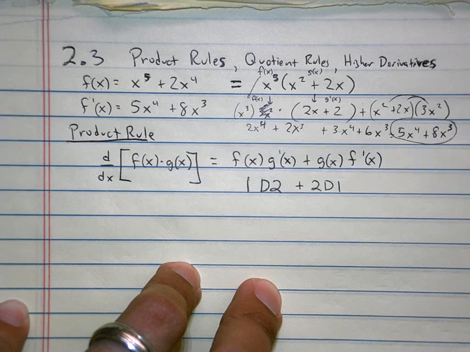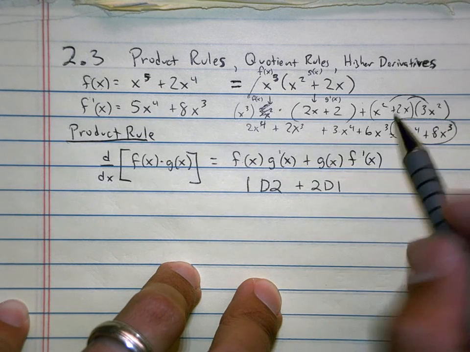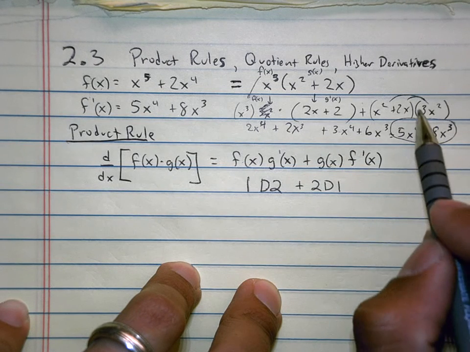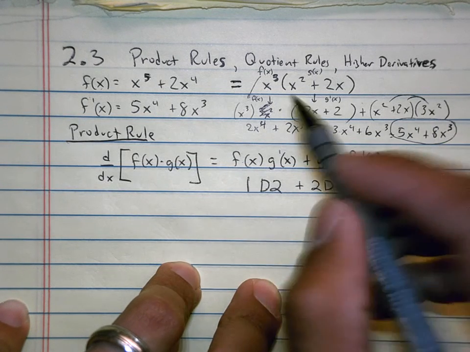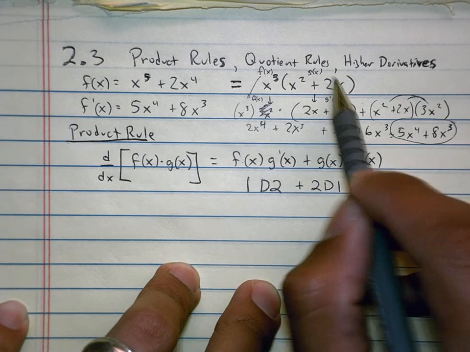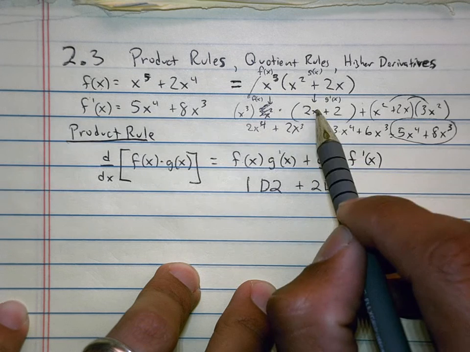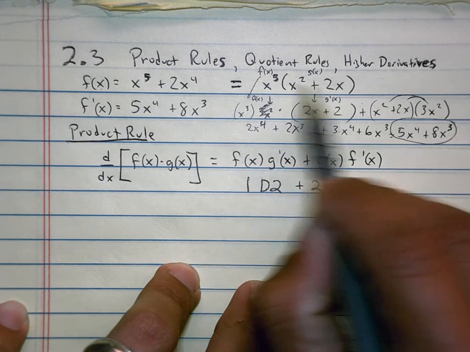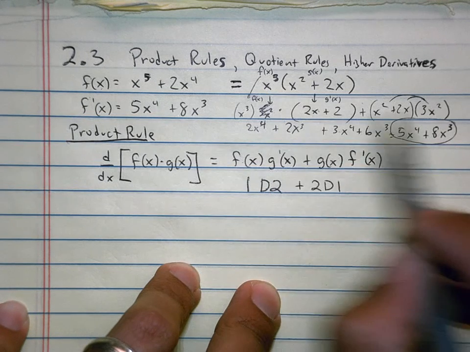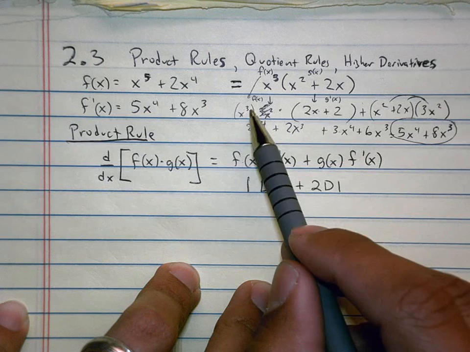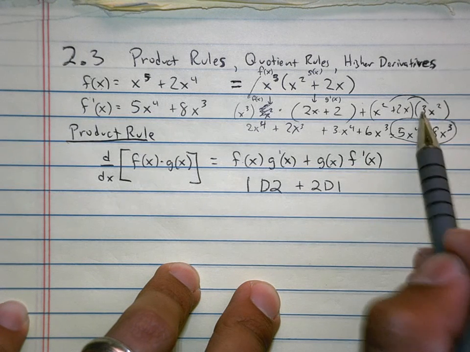Mr. Promo. Yes? Where did the 3x squared come from? I'm kind of confused on that piece right here. Yes. Or actually that one, that half right there, like the x squared plus 2x and then times 3x squared. I use the formula of 1d2 plus 2d1. This is d2, plus 2, this is the second one, and the d1 was the derivative of the first piece. Think of f of x as the first piece and g of x as the second piece. Oh, okay. 1d2 plus 2d1. That's what that is.